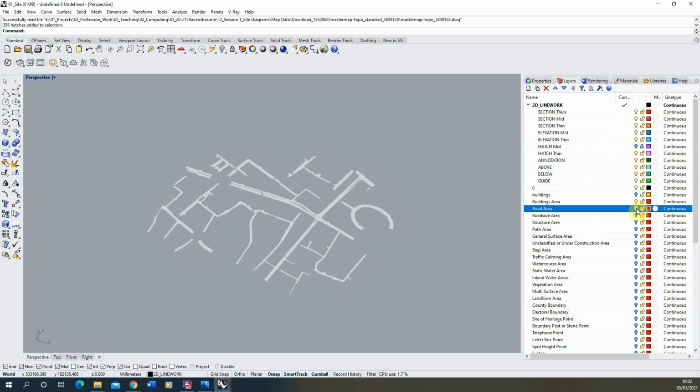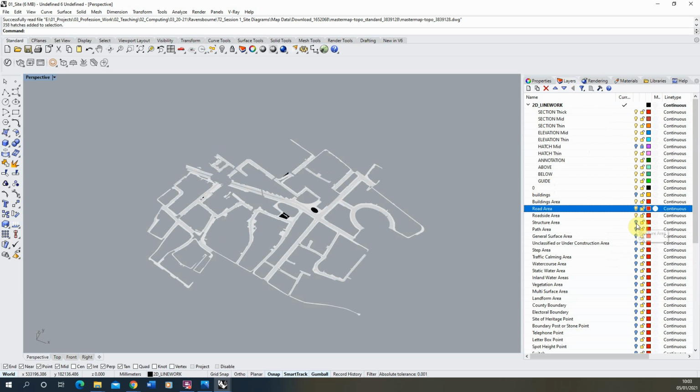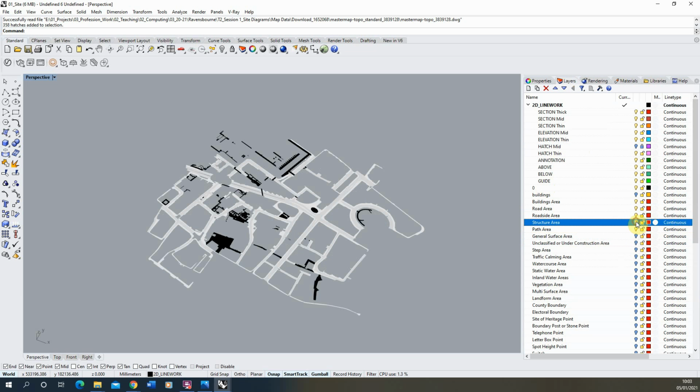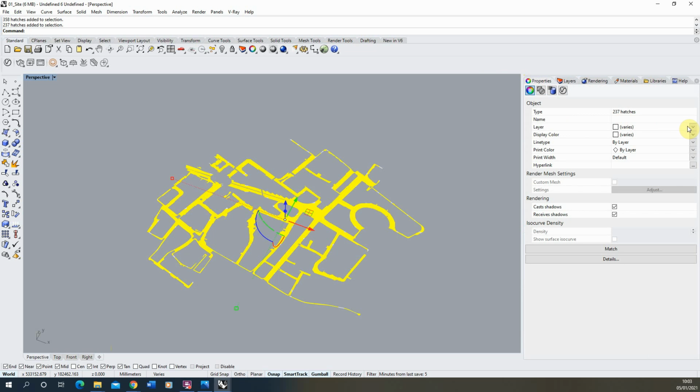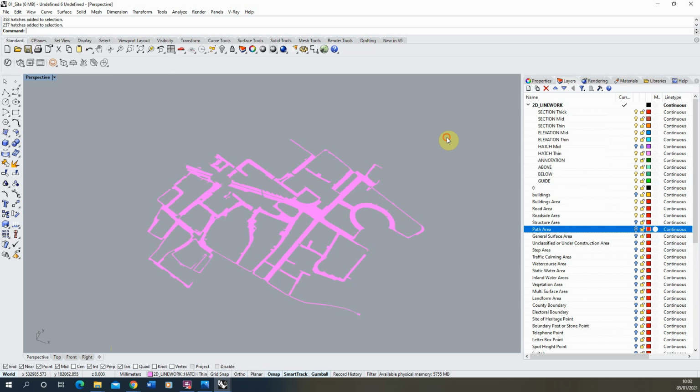You may want as well, there's road area, roadside area too, structure area, paths as well. So there's lots of different hatches which might be useful to you. For this particular one, I'm going to take the road and roadside area, but I'm going to leave the rest of these off. And we're going to just select these and we're going to put these in our second hatch folder, our hatch fin, which is a slightly lighter hatch, which we might use for something which we just want to give a different hatch thickness to compared to our main buildings in this instance. So same again, properties, make sure it's on my hatch fin layer and make sure it's by layer, and that's fine. And then we're going to lock it and hide it.